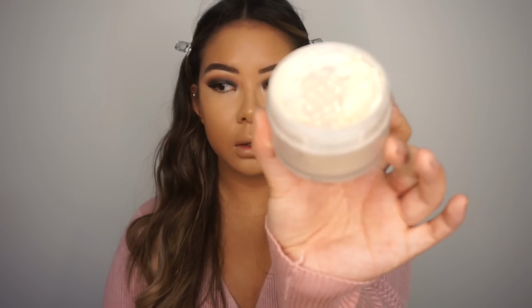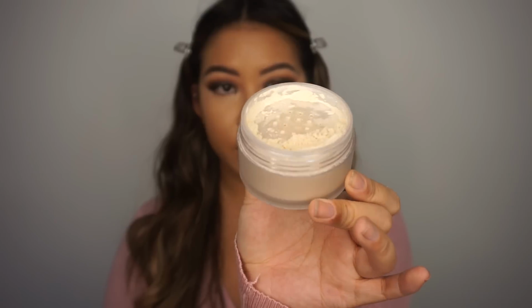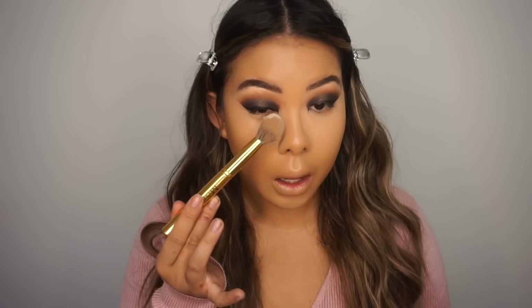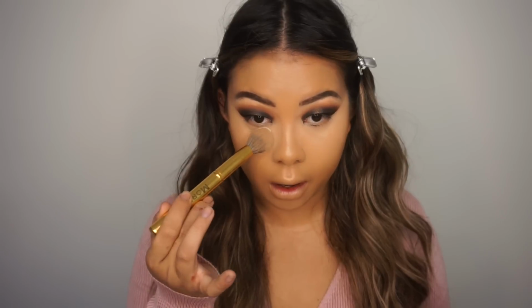Then I'm going to set my concealer with the Laura Mercier translucent powder, like so. Just going to put it on the brush, just a generous amount, and then going to tap it off and just press the powder right underneath.